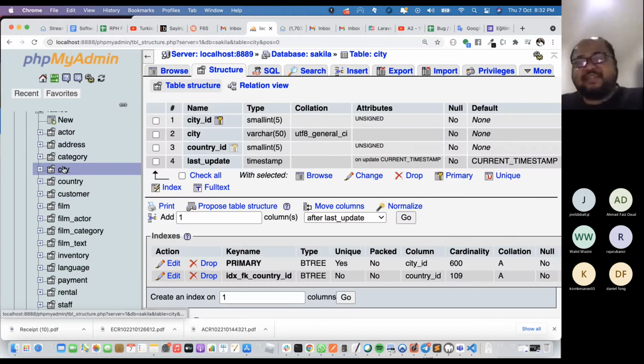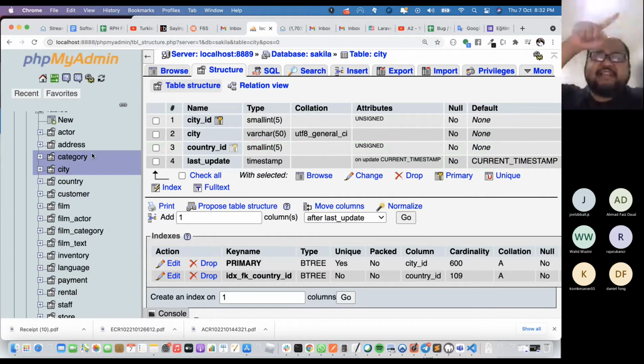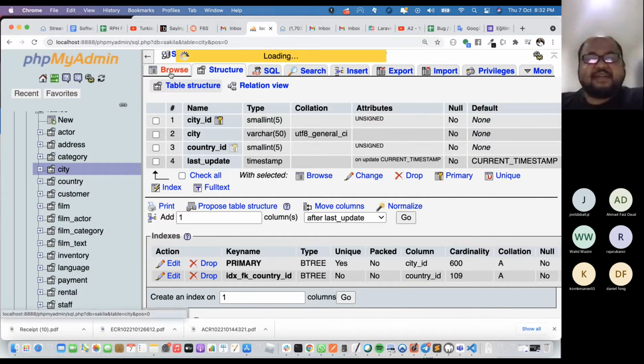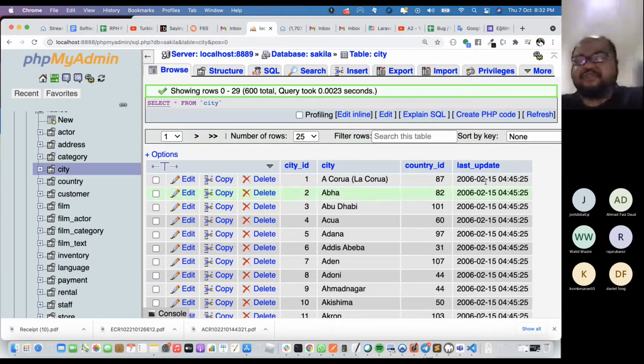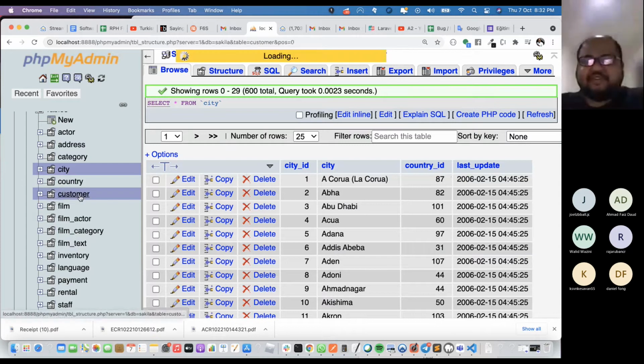Sometimes, for example, city has a reference to country ID. So one country has many cities. Some tables have a reference to another table. Customer also might have.